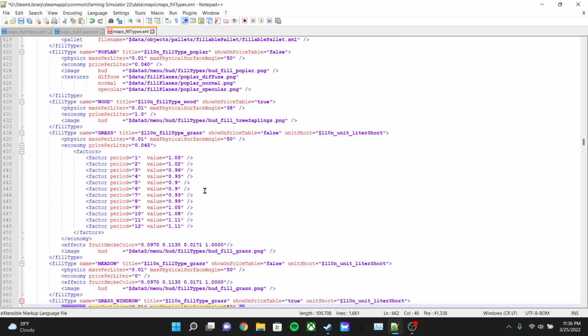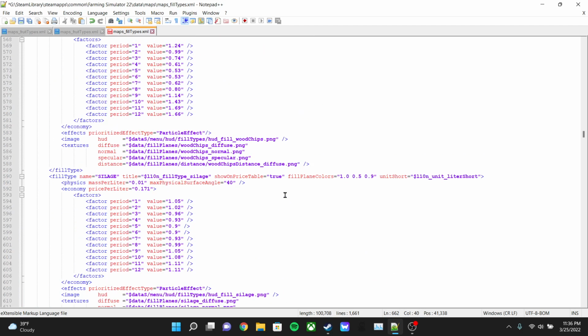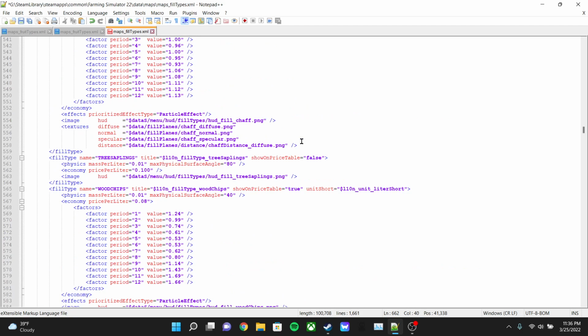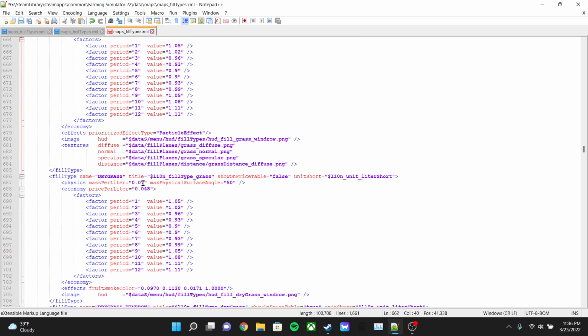So there you go. There's also ones up here. These are all things that are clumped up together. For some reason, these two. And all you have to do, I haven't modified all of them, is just go here. 0.01 is what I personally do. Make sure it's in the quotation marks. If it's outside of the quotation marks, obviously it won't work, because the quotes are the value you're trying to represent.